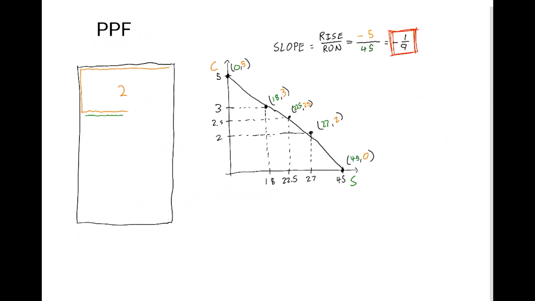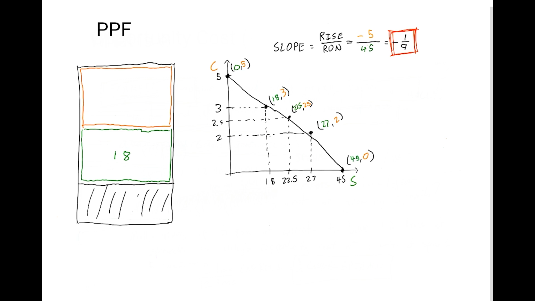Let's say one year Molly overslept and she didn't have enough time to plant one corner of her farm. And let's say this area of the farm is 1/5. Then let's look at what happens if Molly would split the remaining land equally between carrots and spinach. So you can notice this is inside the PPF. This is not on the frontier. This is inefficient, right? Since there's productive land that's gone unused.